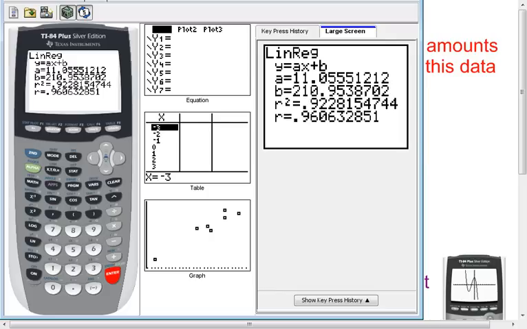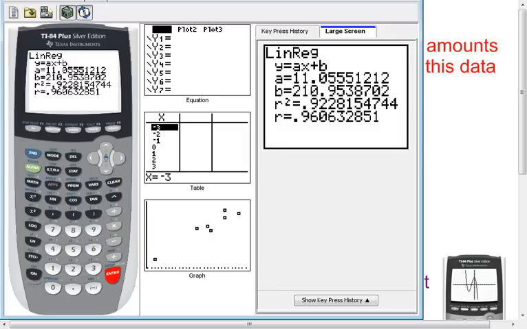I also want to be able to graph that data just so that you can see if it's even feasible to use to talk about the correlation coefficient right here. Because remember, correlation coefficients are not useful unless you have a linear relationship. Okay, so to graph it, I'm going to make a scatter plot.